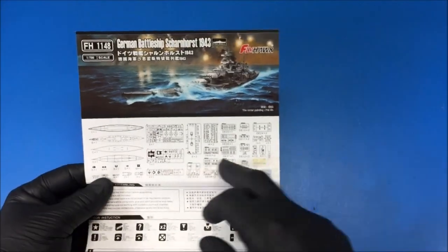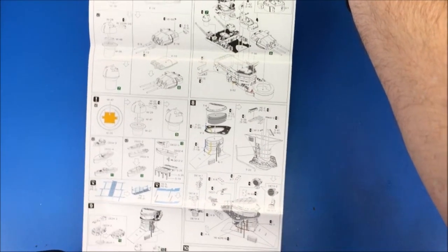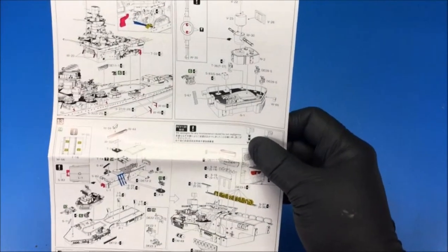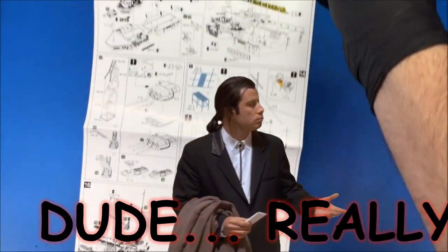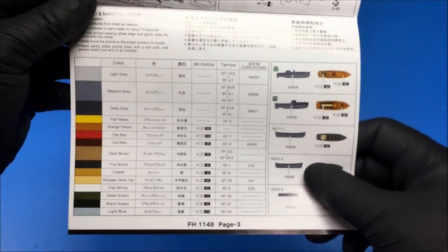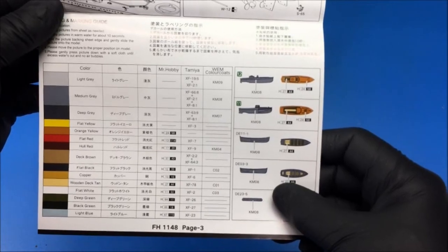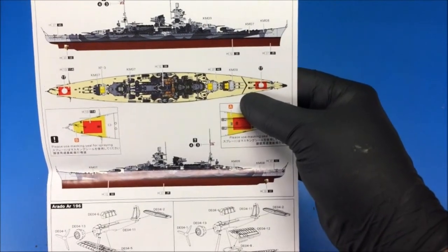Next, we have the instruction sheet, and it's a long fold-out type. It's got a layout of all the sprues, and there's 10 steps to complete the model. I was wrong, there's another section of instructions here. Sorry, there's 16 instruction steps and color callouts for the ships, boats, etc. And then on the back, we have the color callouts for the ship itself.